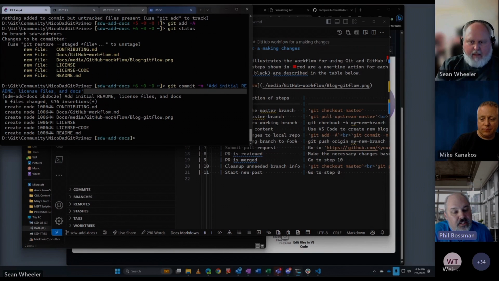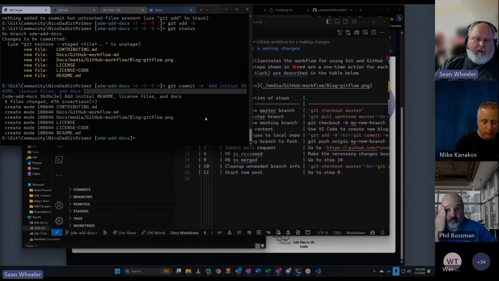So is this the place where you've got to keep your commit messages good if you're going to push up? You want to get them, they need to be brief, but they need to be meaningful. They need to describe as best you can what you're doing here. Because when you're looking at your Git history, you want to know when you did what, at a glance, without having to dig into the details.